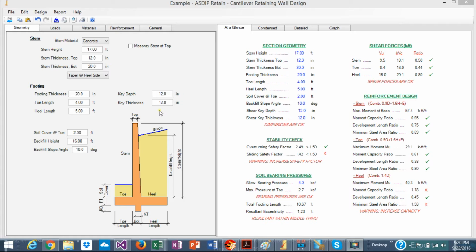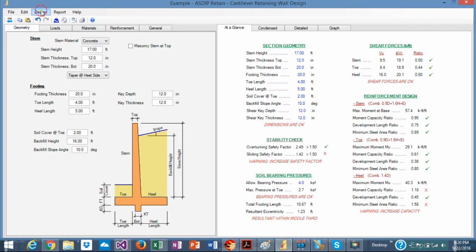The typical calculation window is composed of the menu bar at the very top, where you can access many useful commands. Immediately below is the toolbar. And here is the working area, which consists of two tabbed panes.